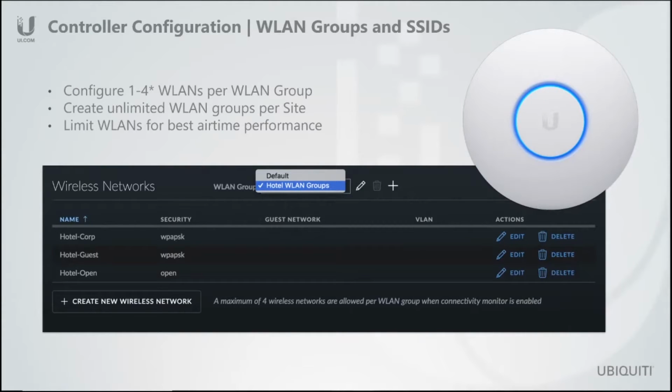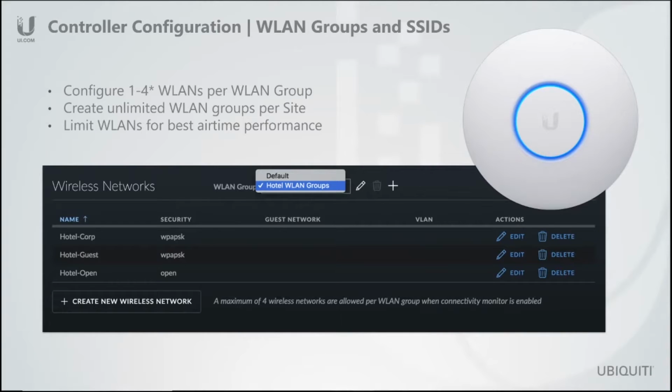Using the controller, we also have a lot of options for creating different SSIDs. So we have options to create multiple WLAN groups. Now, WLAN groups are basically a group of SSIDs which can be broadcasted by a particular radio on an access point. We can have multiple WLAN groups. However, a WLAN group can only have up to 8 or up to 4 SSIDs. If you're using wireless uplink, the restriction of creating an SSID onto a particular radio or access point is for SSIDs per WLAN group.